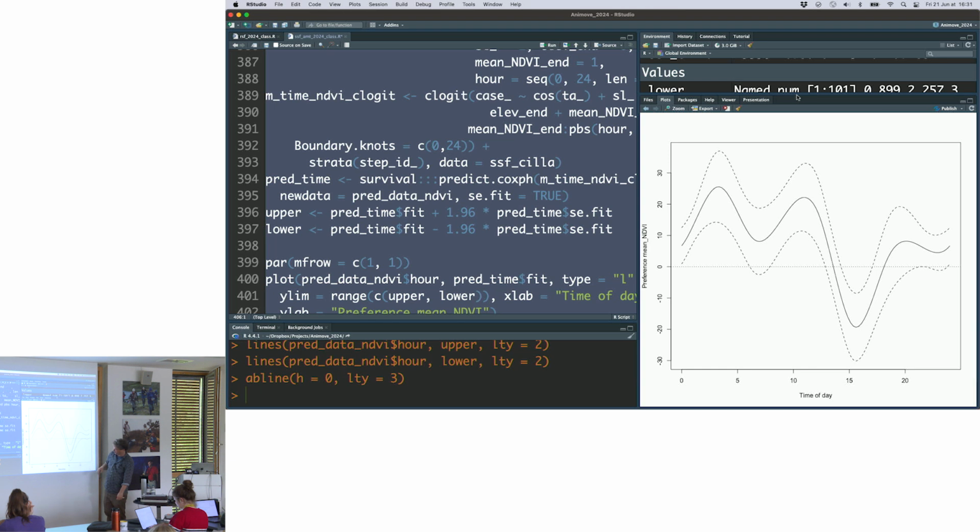not necessarily very meaningful. So what we see here is time of day, about 24 hours, and this is then the preference for the mean NDVI. We had earlier seen that on average, over a whole day, there's a preference for it. Now we see that at 15 hours, and I don't know which time zone we're in, that's a very good remark, they would rather go to a place with lower NDVI values. And this is something that I would now go on and explore more.